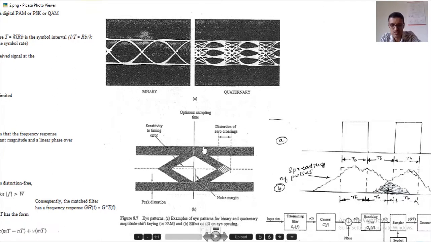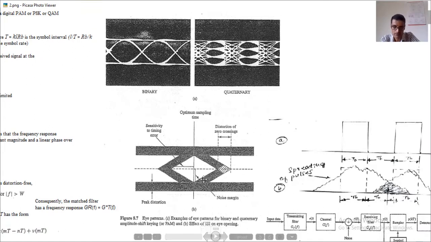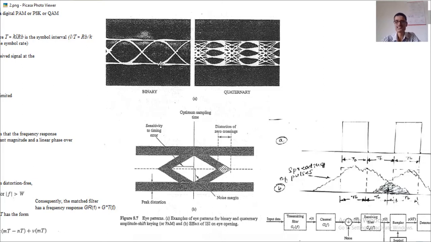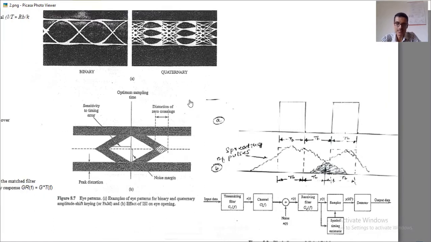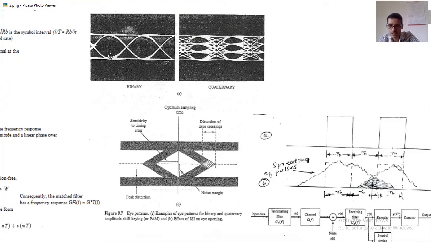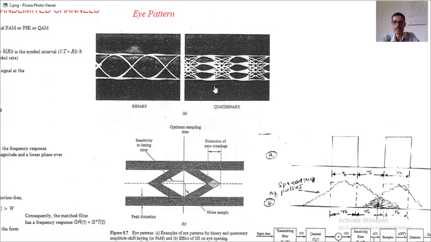This is a general representation of the eye diagram. By looking at the eye pattern — for a binary or quaternary case — I can decide at what time I should sample the signal at the receiver. This width in the eye diagram represents the noise margin — the amount of opposition to noise. Here the noise margin is high; during the transition time intervals, the noise margin decreases. Those are not the best times to sample. The best time to sample the signal is when the eye opens wide — that is where the eye opening is largest.